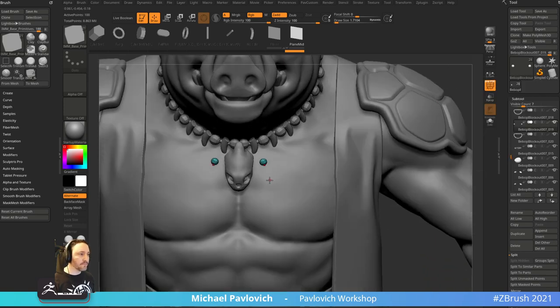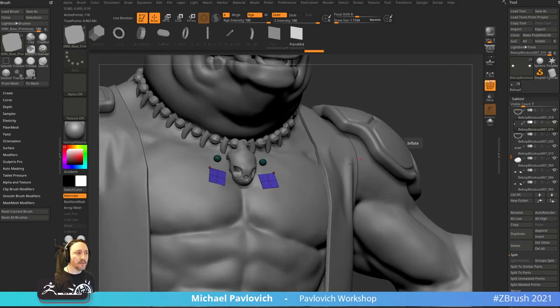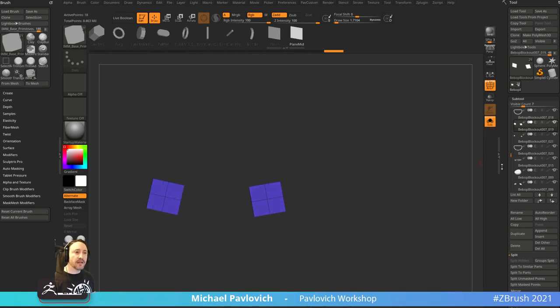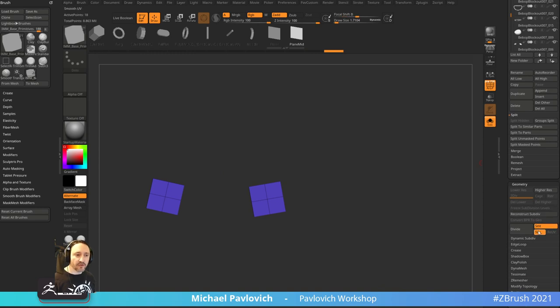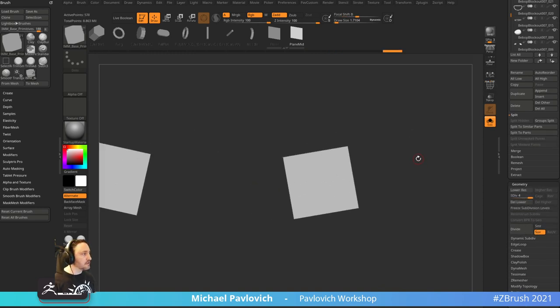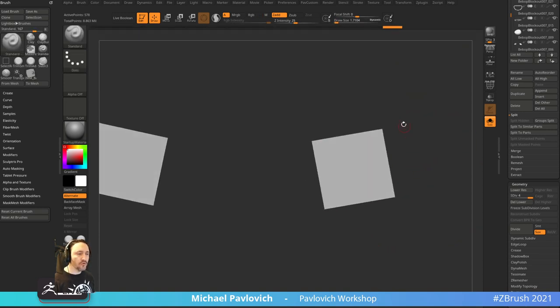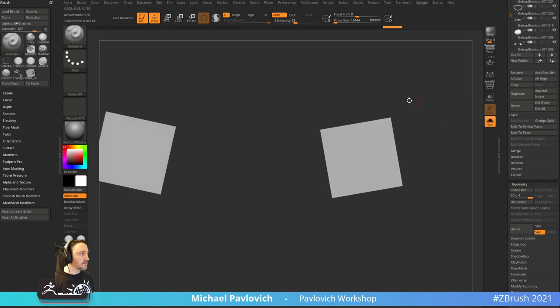He's trying. So I'm going to go through here. I'm going to drag a few planes out of here. I'm going to go ahead and say split mass points. And on these planes, we're going to go over here, say geometry, turn off smooth modifier, divide this up a couple times so I can get some resolution on here. And we're going to make some little hand bones. So, ooh, that was a little Mayor of Easttown there.